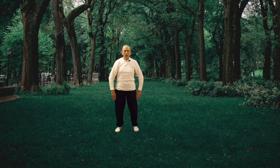This is to condition you for the breathing cycle that you want to hold through the entire Tai Chi 108 forms. And that is that you breathe in through your nose. The breath comes down the front of your body towards your belly button, drops below the belly button, curves in to the center of the body, approximately where the tailbone and the pelvis meet, and there it rests for as long as it's comfortable to hold. And you keep the focus on that spot. Then you start the exhale.